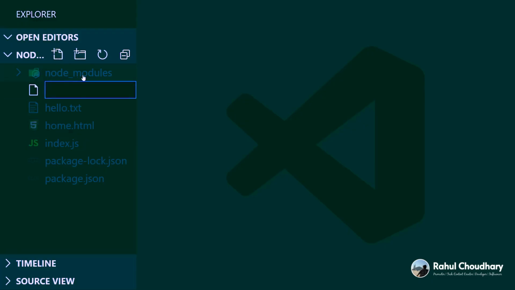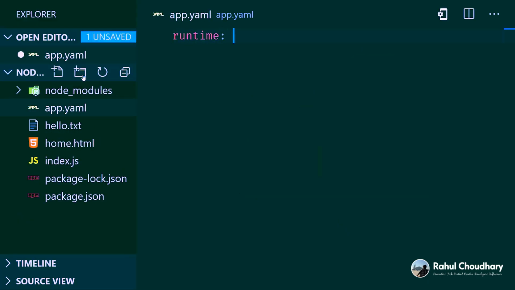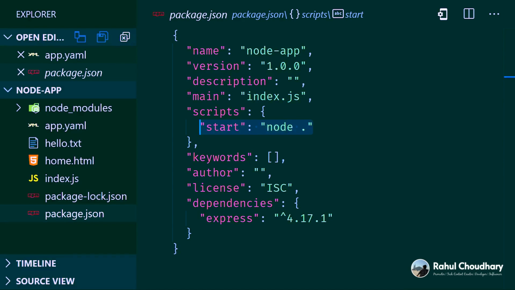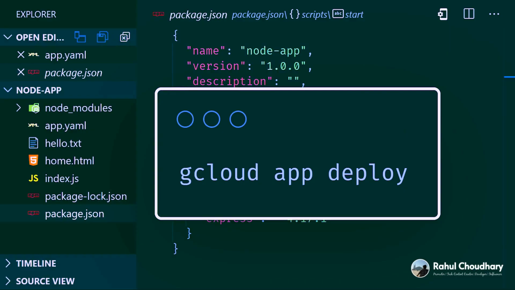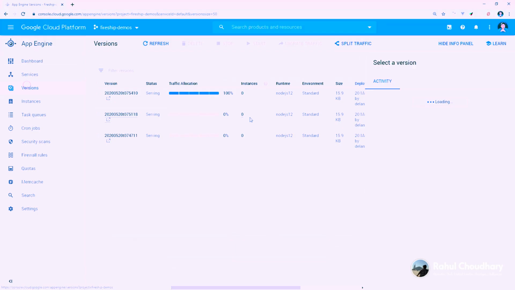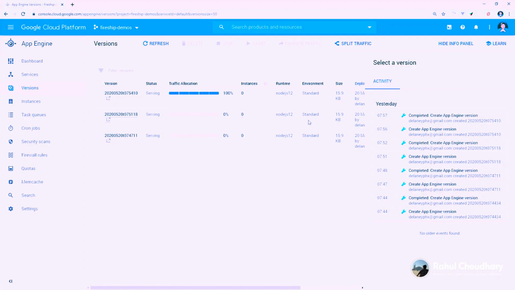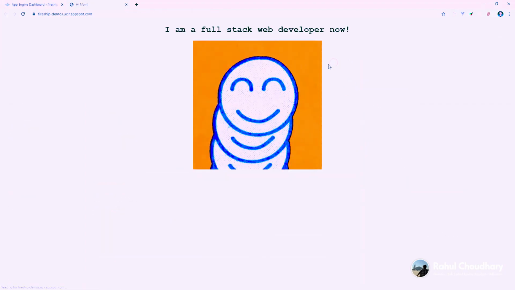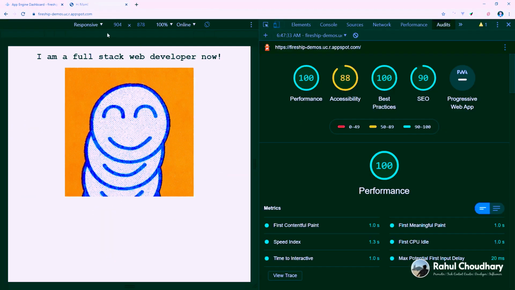Once you have that done, you can simply go into your source code and create an app.yaml file. This file is used to configure your cloud server. The only thing we need at this point is to specify a runtime of Node.js version 12. App Engine will run your code by looking in the package.json file for a start script. So let's go in there and define a start script that runs Node in the current working directory to start our Express app. From there, we can simply open the command line and run gcloud app deploy. That'll take a minute, and then it will give you a URL where you can access your app publicly on the web. Congratulations, you're now a full-stack cloud architect.